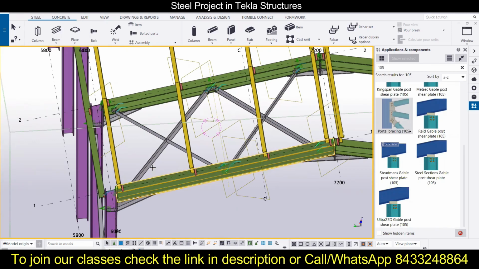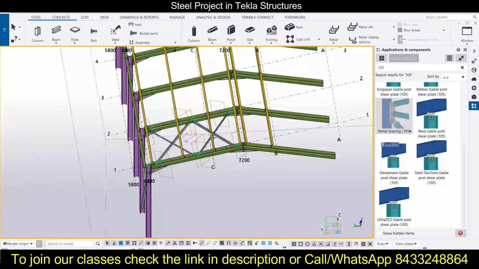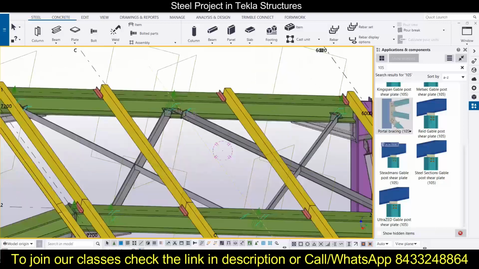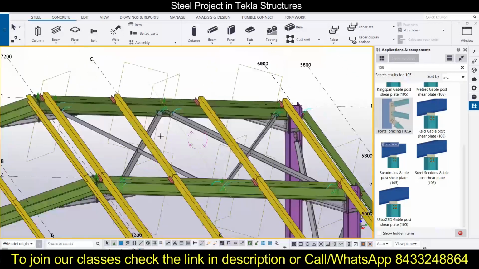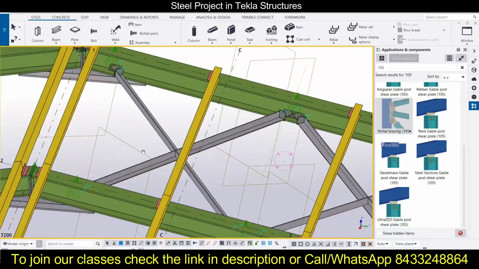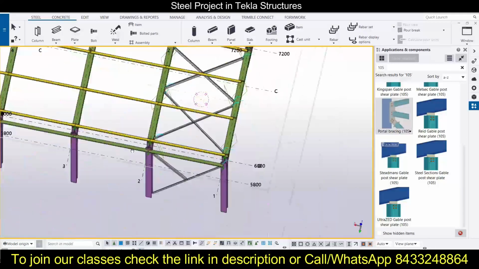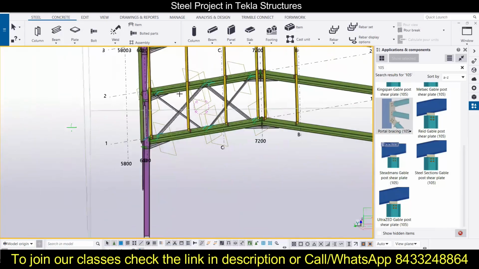Then over here, 1, 2, 3. Now I can just rotate it and check all the connections over here. So all the connections are fine, right? Everything has been established properly. All the connections are here, and we can check it once more from all the sides. So yeah, it is quite good.